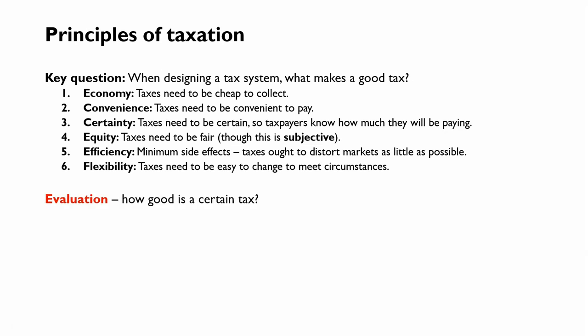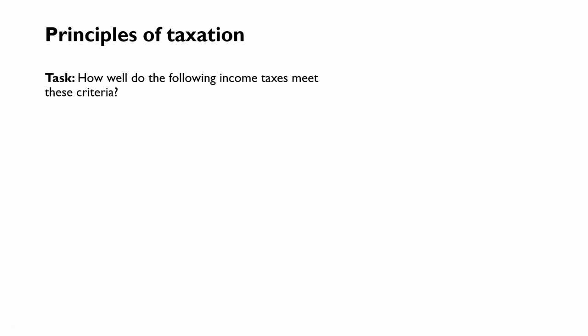Overall, we can use these 6 key principles to evaluate different taxes, which we're going to do shortly. These principles enable us to ask the question, how good is a certain tax? Is it economical? Is it convenient, certain? Is it equitable? Is it efficient? Is it flexible? Let's apply these 6 principles by having a think about 3 different real-life tax systems.